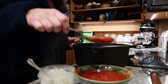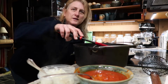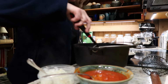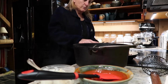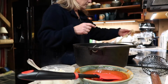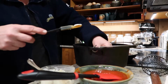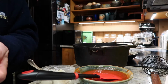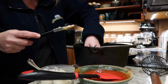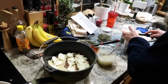First, our recipe said to put some sauce on the bottom. Got a red spatula so that it doesn't get discolored. This recipe also showed putting spinach in, which I thought was really interesting. Oh, I remember now. Ricotta goes directly on the pasta. It's not going to be easy to spread the ricotta, so I'm going to kind of do it by hand, because the pasta is not hard like what you usually use. It's soft, so you can't just spread the ricotta.